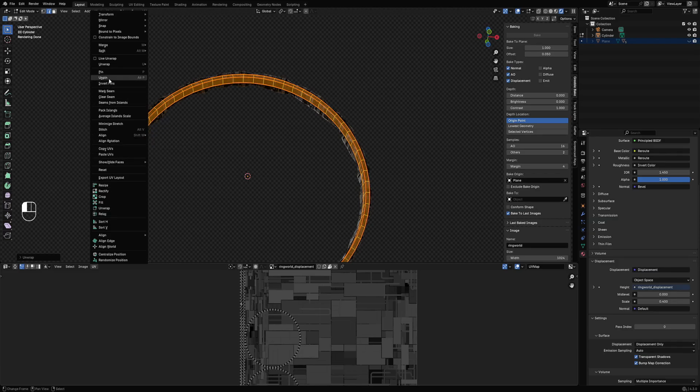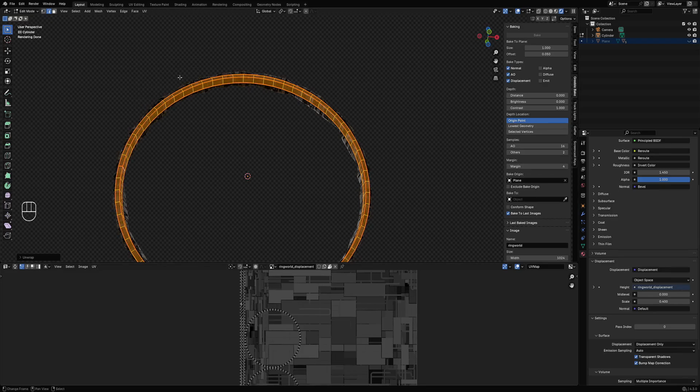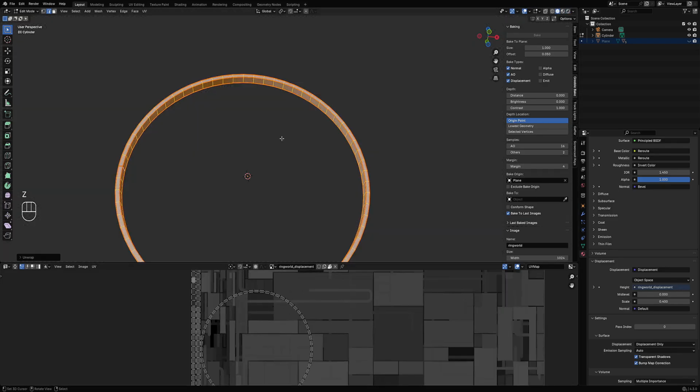Where is it? Oh my god, where is it? Smart UV projection unwraps selected faces of the mesh, angle based unwraps being edited, minimum stretch. Wait a minute.